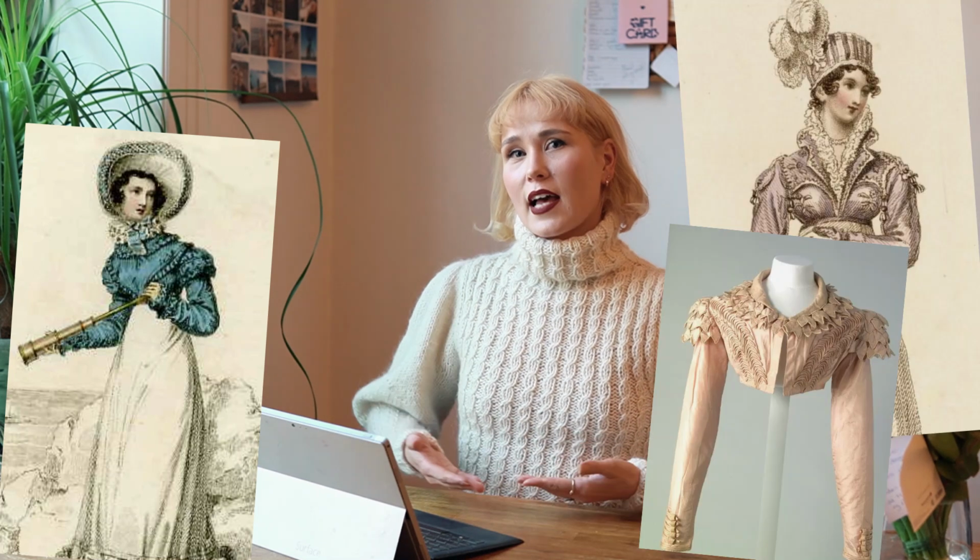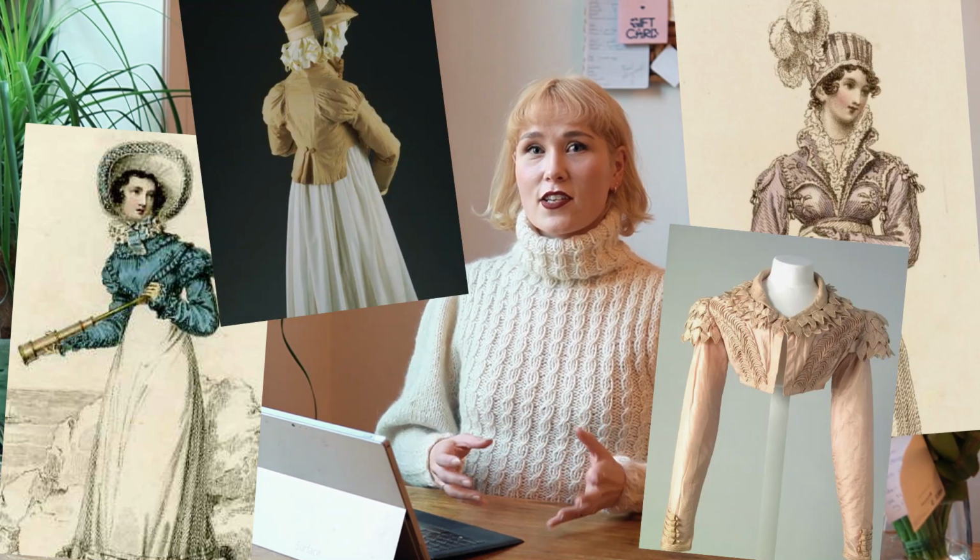A Spencer is a short cropped jacket that ends just at your underbust that fits nicely with the empire waist silhouette and dresses of the time. They came with or without tails at the back and they could be long sleeved, short sleeved and have puff shoulders. They often came in contrasting colours to the dresses, and we know light dresses were very popular at the time. So you have loads of lovely Spencers that you see today from the time in reds and pinks and yellows and blues and browns, and they would be the statement piece of your outerwear worn with a bonnet.